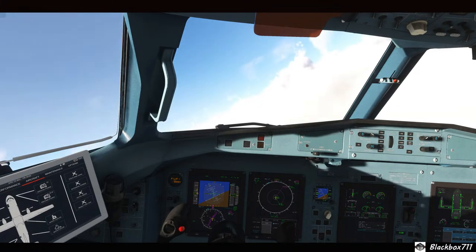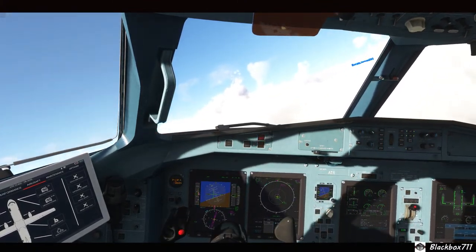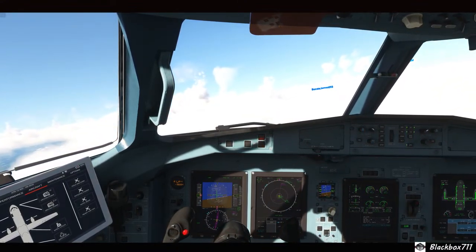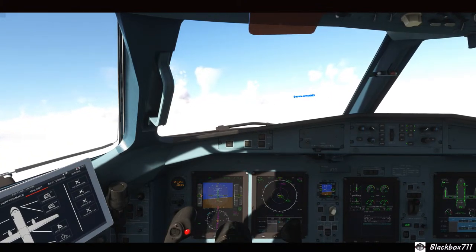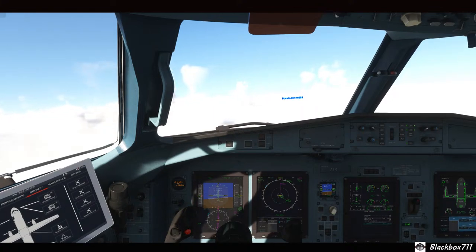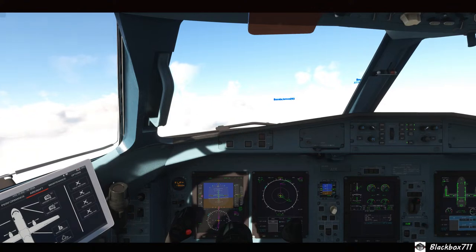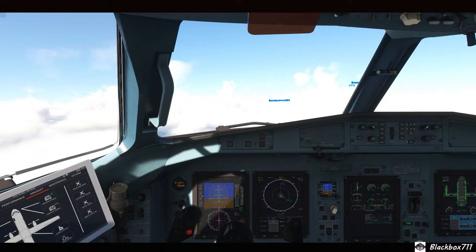Yeah, guys, I think the VNAV per se, yes, Brennold, but to fly the final approach in VNAV, that doesn't work properly. Yeah, maybe, but I'm interested to do the descent in VNAV, but I don't know if it works, because I have the BAE 146, it also has a VNAV button, and it does not work. And not only in the simulator, it's the same in the real plane. It has a button, but it does not work.